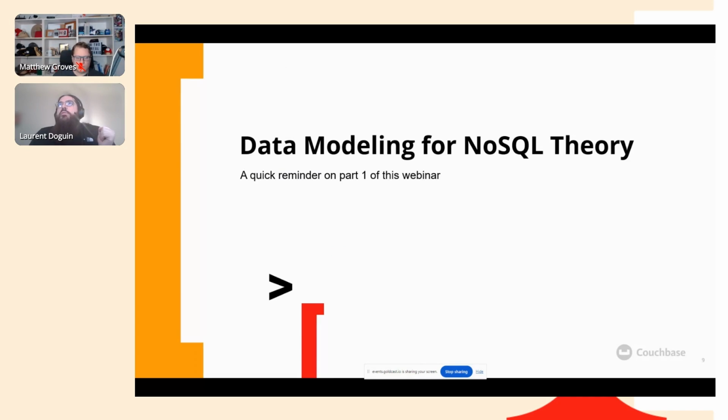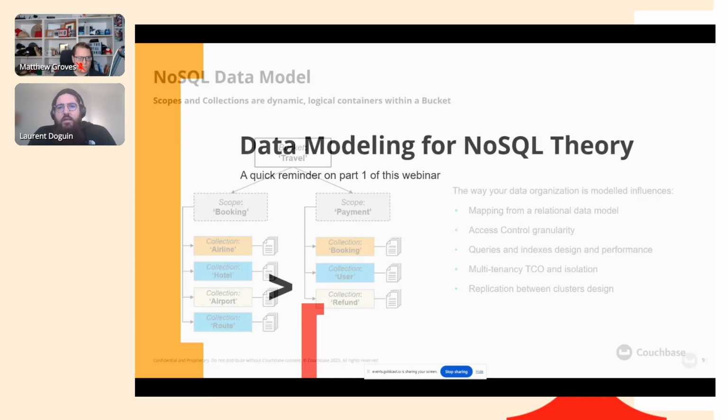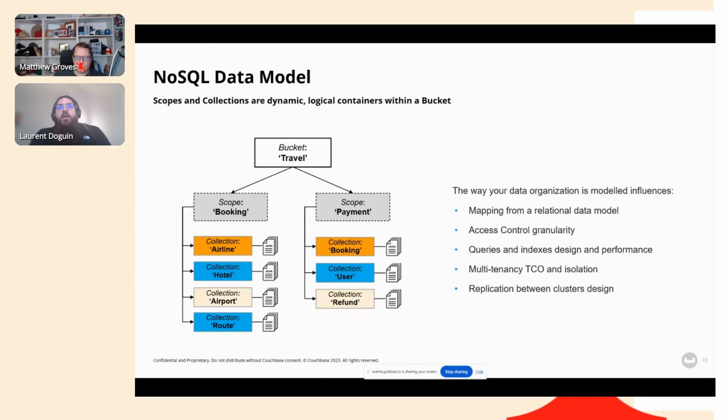Okay, before we go into the specifics of Conduit for NoSQL data modeling, let's go through a quick recap of data modeling and NoSQL. At Couchbase, we store things in what we call buckets. Every bucket is subdivided into as many scopes as you want, and in each scope you can have as many collections as you want.